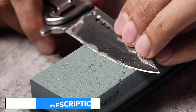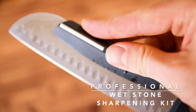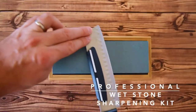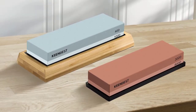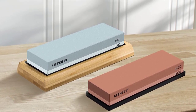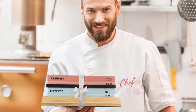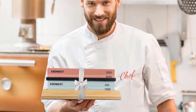The Kimbis Sharpening Stone is an inexpensive, easy-to-use set that comes with two wet stones — one with 400/1000 grit and the other with 3000/8000 grit. The heavy-duty base is made of bamboo with rubber on the bottom to keep it in place, a convenience and safety feature. The wet stones are two different colors — a light green and a light orange — allowing the user to quickly identify the proper stone. It also comes with a resurfacer, or flattening stone, to flatten the wet stones as they wear away. Kimbis includes a leather strop and an angle guide — everything you need to sharpen and maintain your blades.